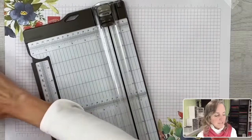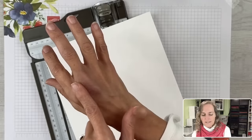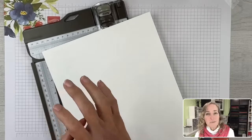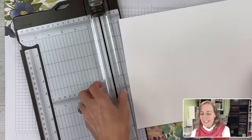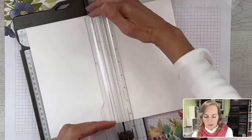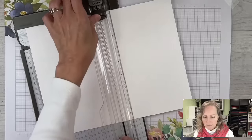Let's start cutting. For those of you that are new, I had some surgery on my hand, so you're going to see a little scar there — the injury is going away but it takes time. My right hand might be a little disabled while we create today. We're going to cut our cardstock in half — this is eight and a half by eleven thick basic white cardstock. Moving over on my trimmer to the five and a half inch mark, I'm using my cutting blade to cut straight up.